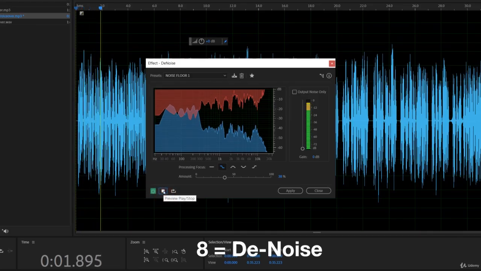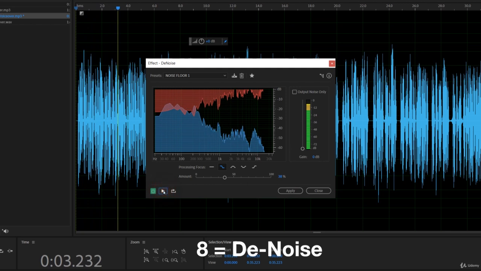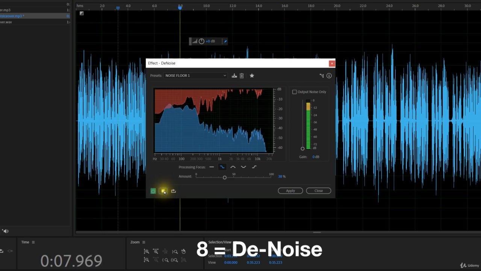8 is denoise. This is so magical. In the old days, last year, we used to highlight a bit of noise. Say you got some hiss, or distant traffic noise or a hum. You'd find where you weren't speaking, or whoever was doing the voiceover, and you'd have to highlight that and put it into memory, and 8 does it all for you. For me, 8. It's denoise. It's quite a new thing, and it is absolutely magical. I'll explain about that when we talk about getting rid of defects.